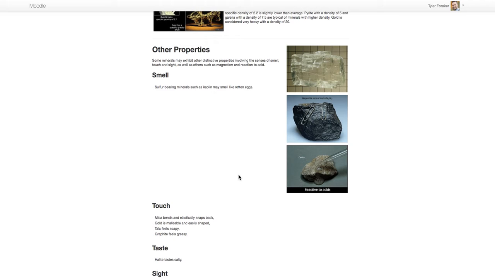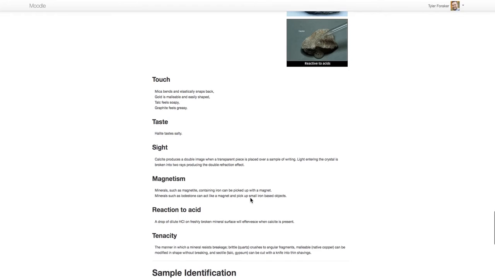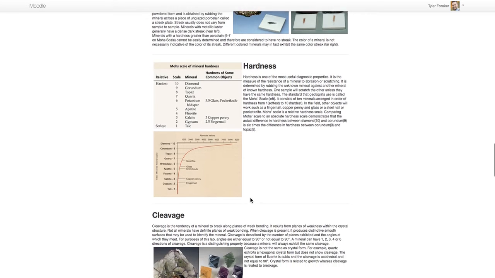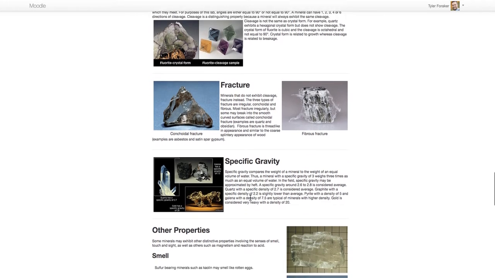some minerals. They're not the most distinctive properties, so we typically don't use those a ton, but there are a few that make sense. Some smell like rotten eggs, others are actually magnetic, and then others are reactive to different types of acid, hydrochloric acid, HCl. So I want you to become very familiar with this page because this first part is actually the key. It gives you the guidance on how you will work through the different minerals within the online version. This is not the physical rock or mineral samples that you have in front of you that you purchase from the bookstore. This is just the online lab that we're talking about right now.